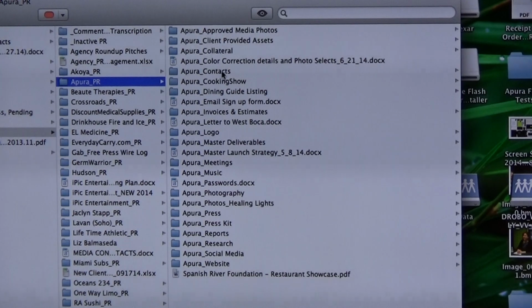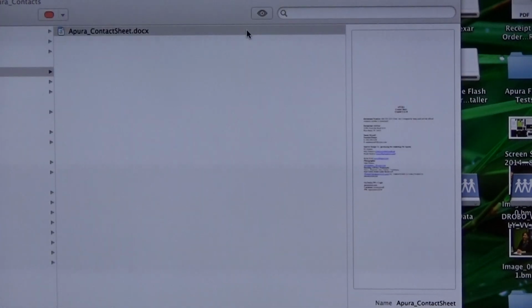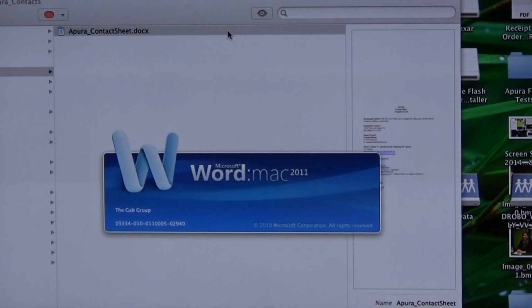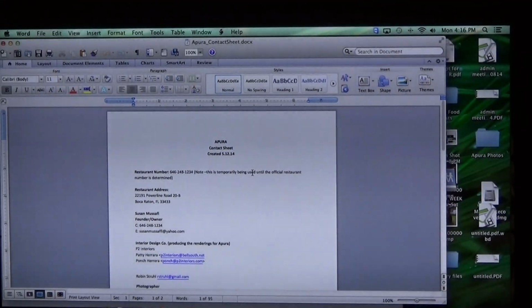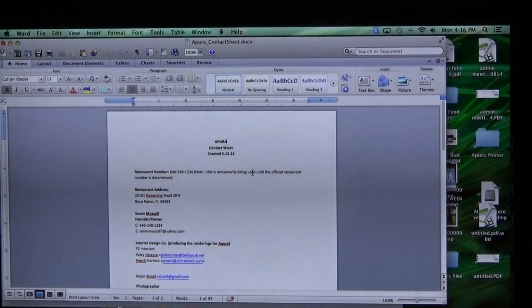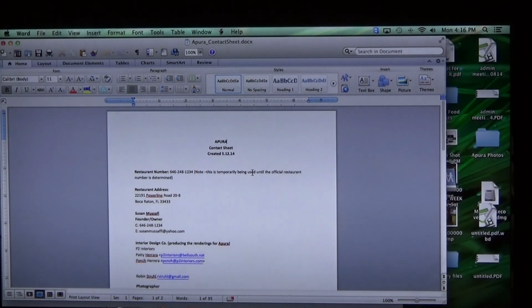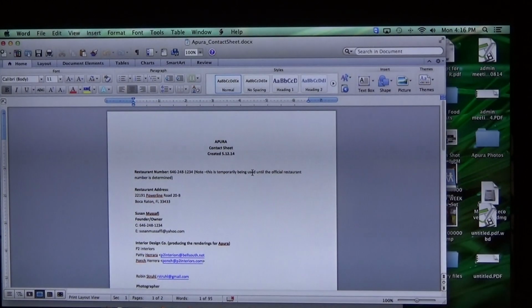And one of the first things that you should start with is a contact sheet. Okay, one of the reasons that I created the contact sheet is because throughout your tenure of working with a client, this should have a logo in it, but throughout your tenure of working with a client, you're going to come across contact protocol and contacts that you need to be in touch with on an ongoing basis.